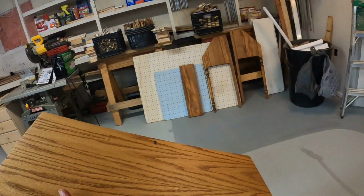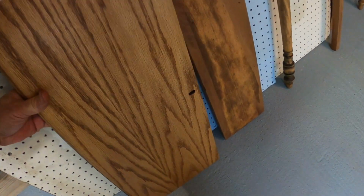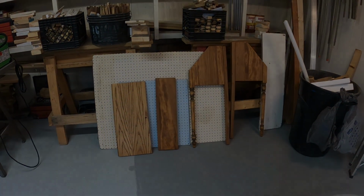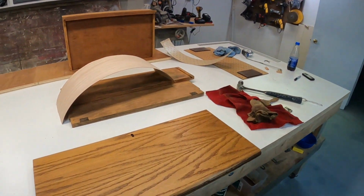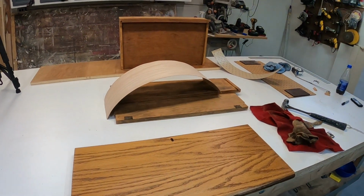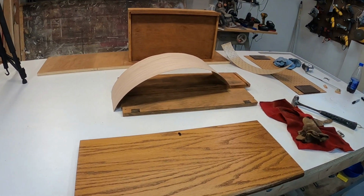Well, I think that may match a little bit better. What do you think? So in order to keep this desk from having different types of wood on it, I've elected to just go ahead and put veneer on all surfaces.